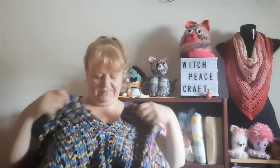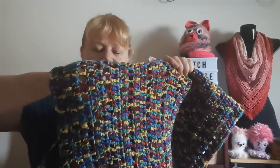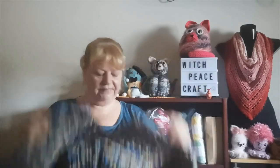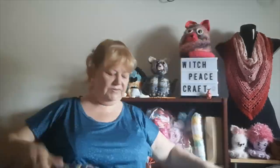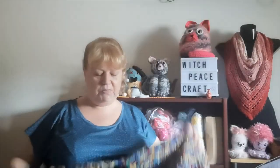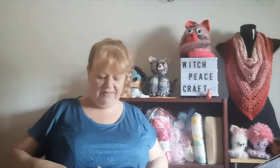He picked the yarn and I find it's way too busy for the pattern — it doesn't do the pattern stitch justice — but he's an old hippie and he loves it. He likes it because when he goes off camping by himself, being retired, he can wear it around the campfire at night to keep warm. Because it's open-sided, he can also throw it in his swag and use it as an extra blanket if it gets really cold.